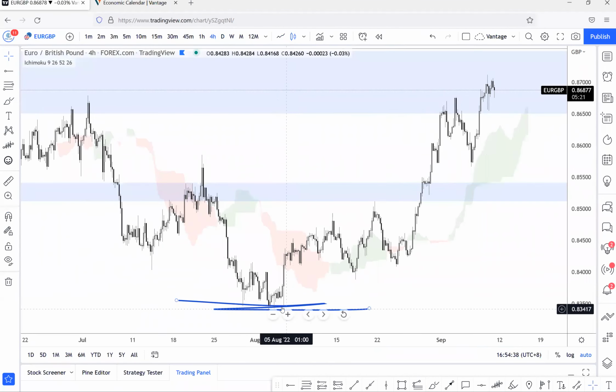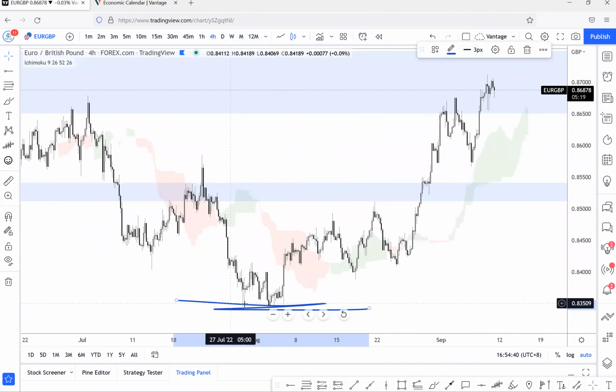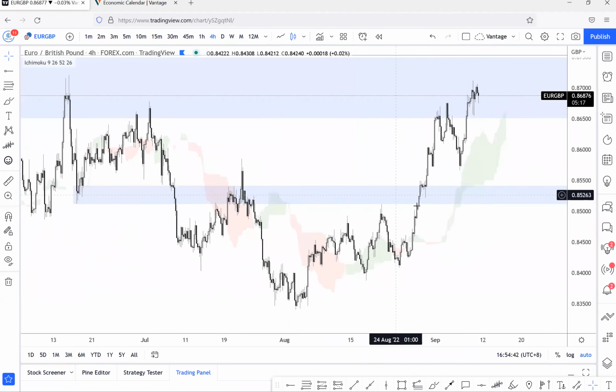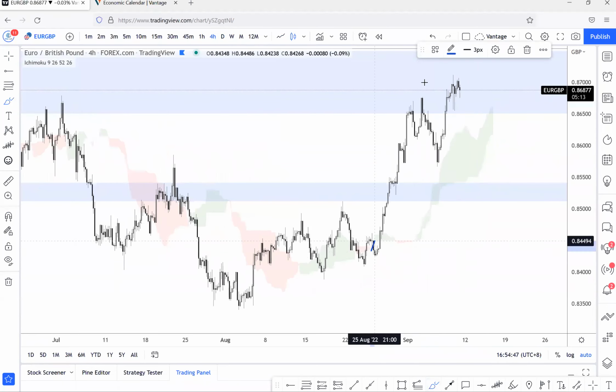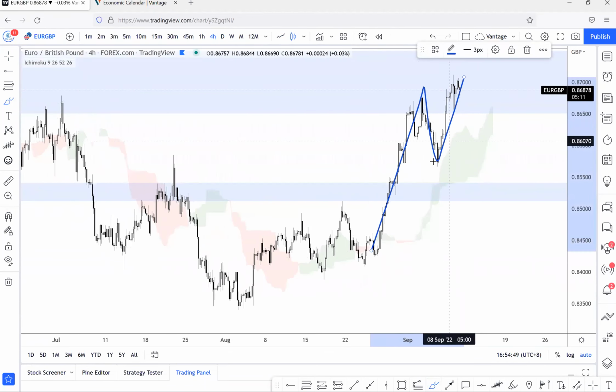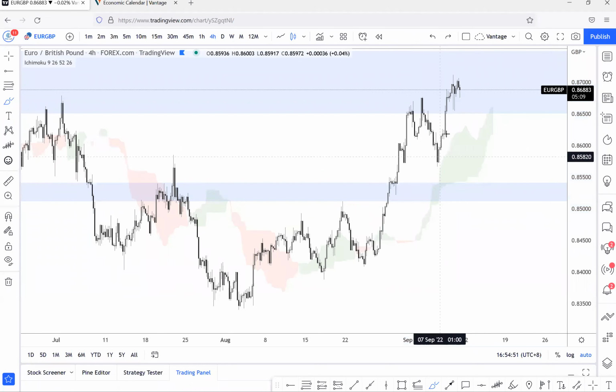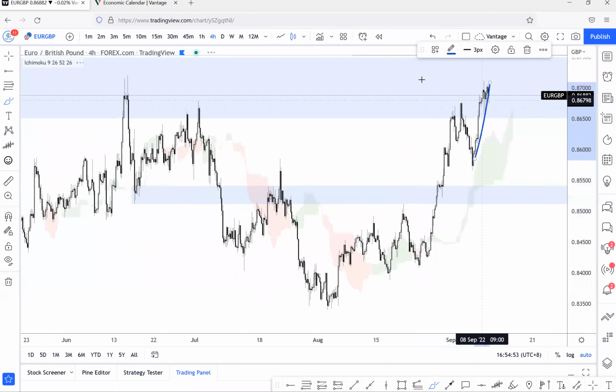If we go on to the 4 hours time frame, let me just remove all these markings. You can see this region over here. Essentially we have this support region that's being highlighted. On the 4 hours, you can see that prices are still putting in higher lows and higher highs being formed. This is the last leg of this move up. Right now we are in the region over here, the weekly resistance.